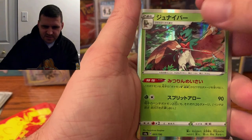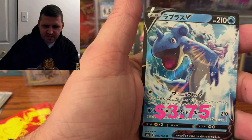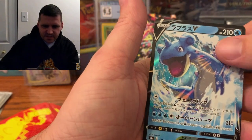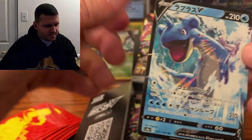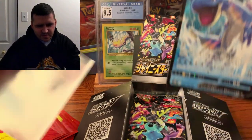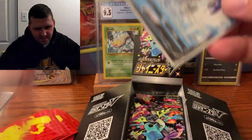First holographic. Second holographic. And a Lapras V. That's actually really nice artwork. I kind of like that. It's like it's popping out at you. All right, we'll sleeve you up. We'll drop you in some plastic and then in some harder plastic. Cardboard and plastic inside plastic. Here we go.